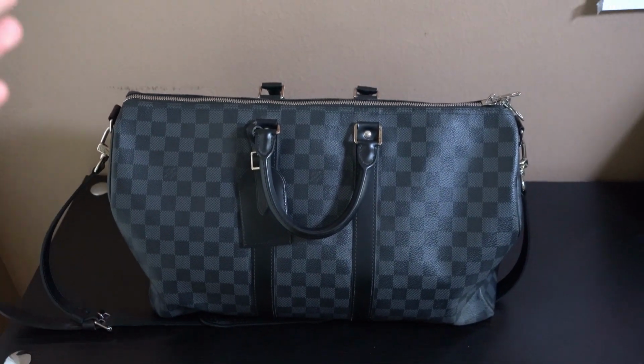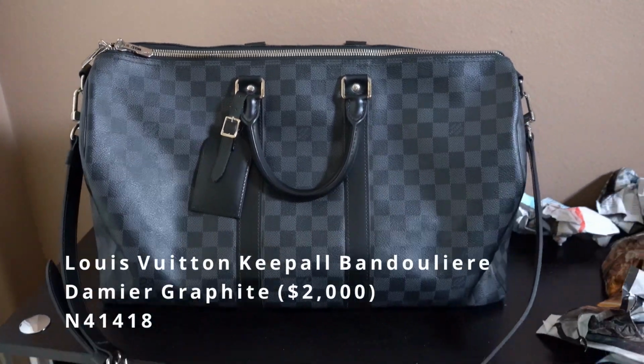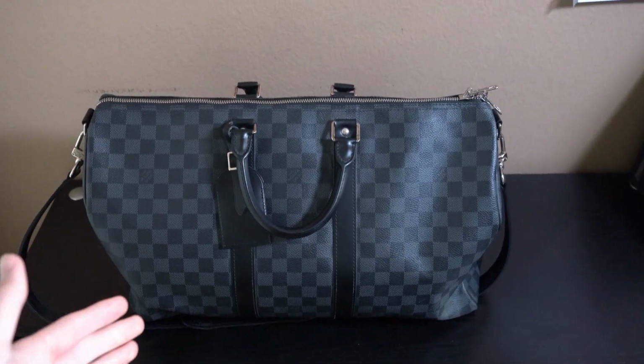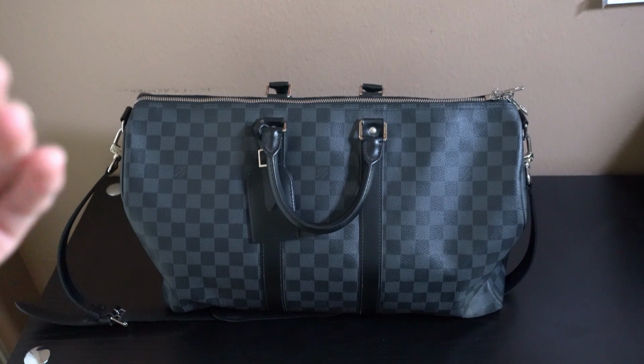What's going on, guys? My name's Connor, and today I have for you guys the Louis Vuitton Keepall Bandouliere in the Damier Graphite Canvas, size 45. So I'm going to be breaking down all the details of this bag as well as going over if you think it's a good purchase or not.